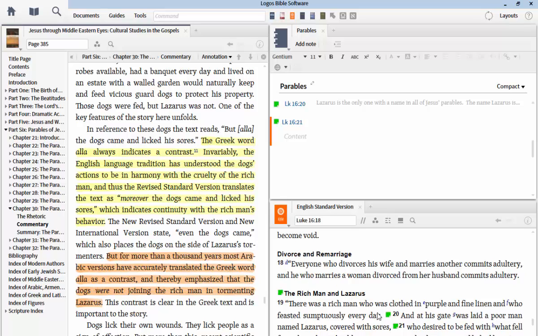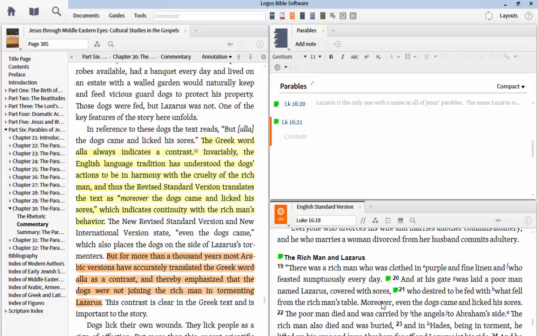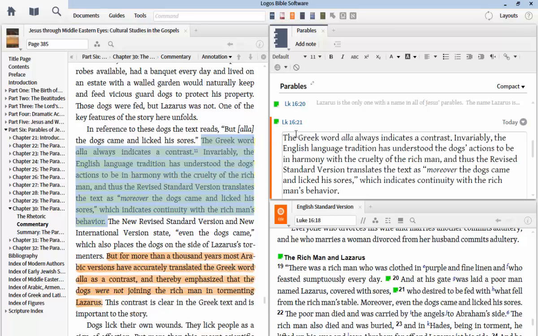It says in verse 21, "Moreover, even the dogs came and licked his sores." About this word moreover, in Greek it's actually the word alla, but the dogs came and licked his sores. The Greek word alla always indicates a contrast. That is true.